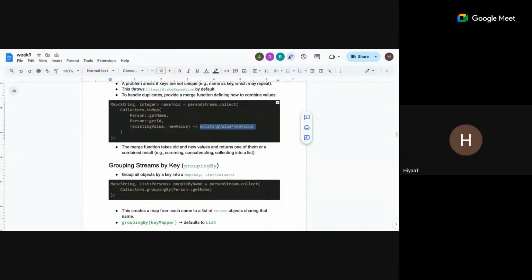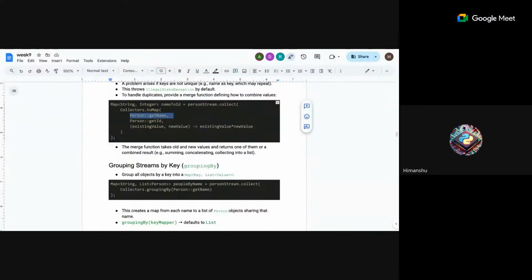Here, why I'm denoting it as a merge function is that you're passing three parameters. First is for your key, second is for your value, and the third one, if the value is already existing, then you do something to it. You merge them in some way. It's a signature of toMap, I guess. Three parameters. See, get name, like names can be common, right?